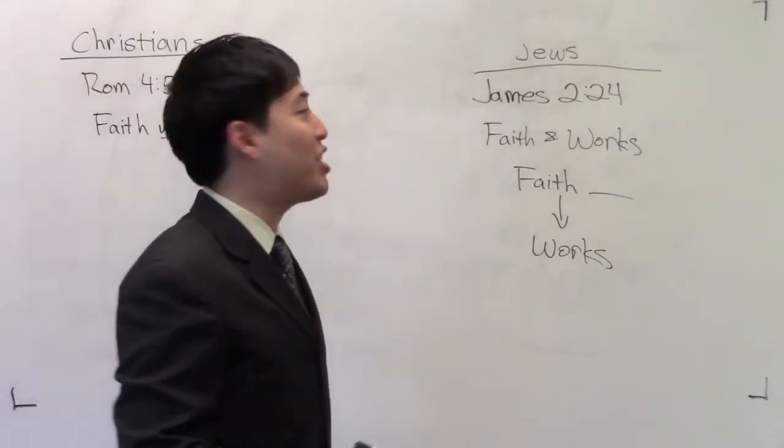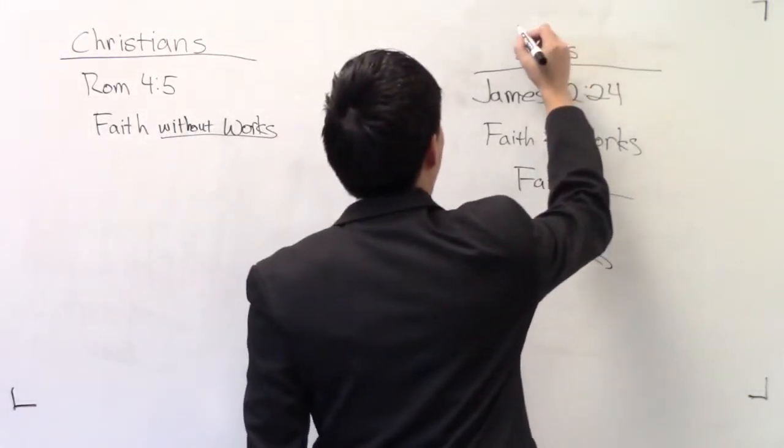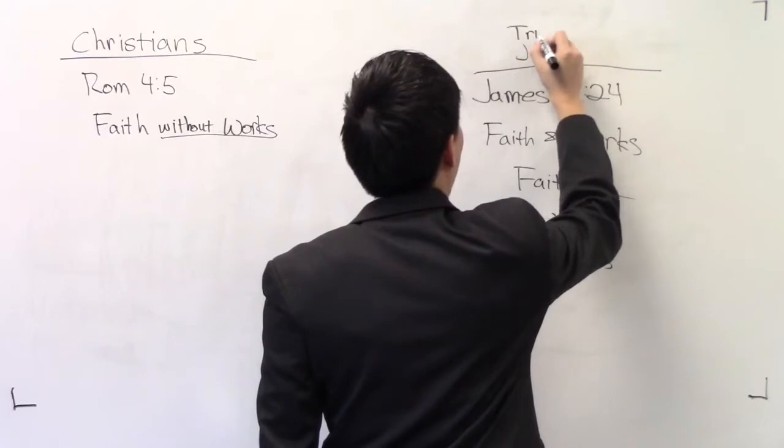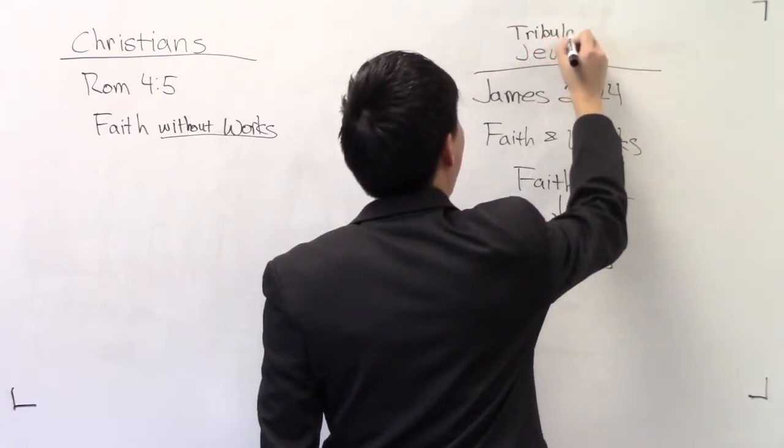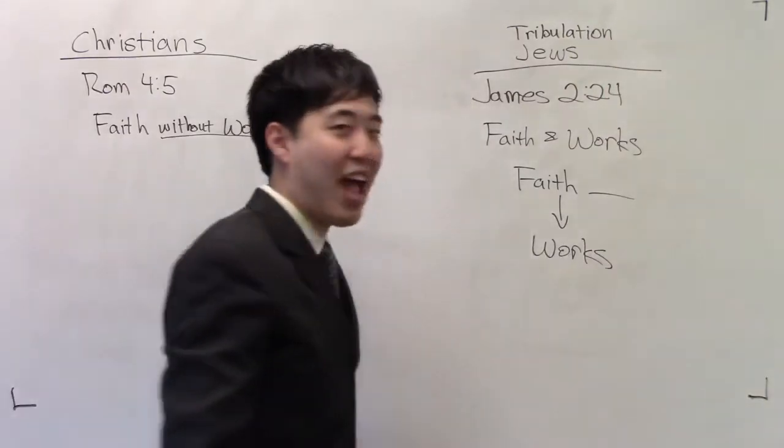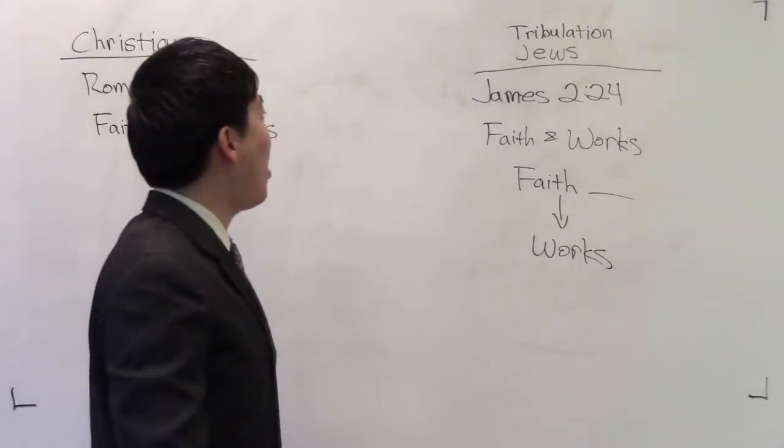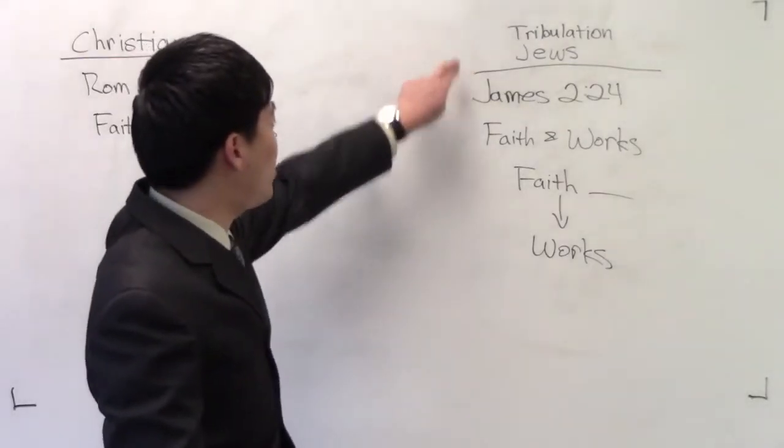Not only that, it showed you the time period. Look at chapter 5 and verse 3. If you look at chapter 5 and verse 3, it's at a different time period. It's at the tribulation. Last days. It's talking about the last days. So this is Jews in the tribulation.